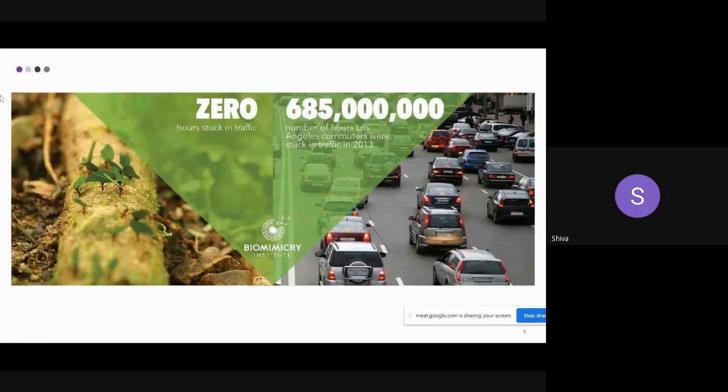So these are examples of nature. Ants don't have traffic jams. There are traffic enthusiasts in the world who are actually looking at ants and finding out how ants never have a traffic jam, while human beings always have a traffic jam. So the entrepreneur in you, it is time for you to wake up now and say, here is my opportunity. Any problem that I see in the world, I can go to nature and solve it using nature's principles. I'm already giving you opportunities for entrepreneurship and biomimicry.